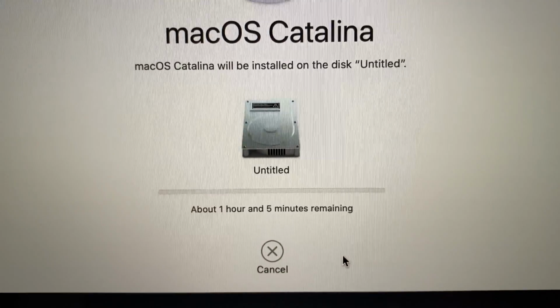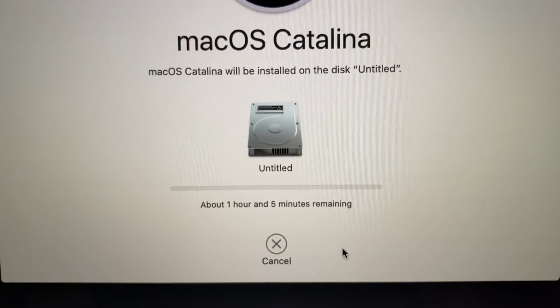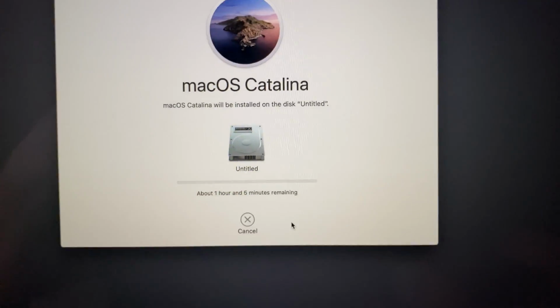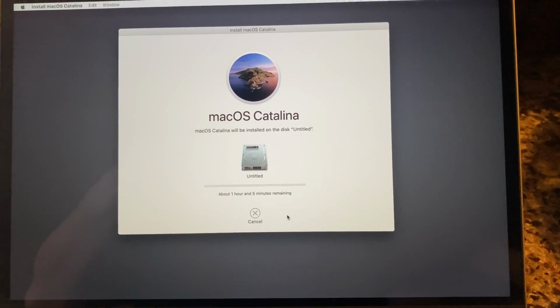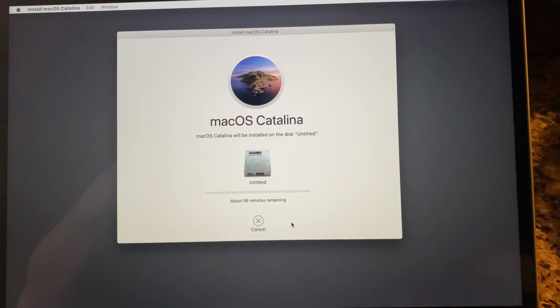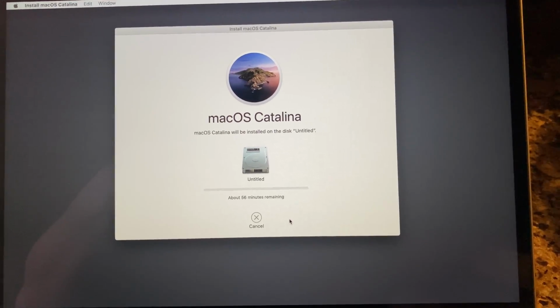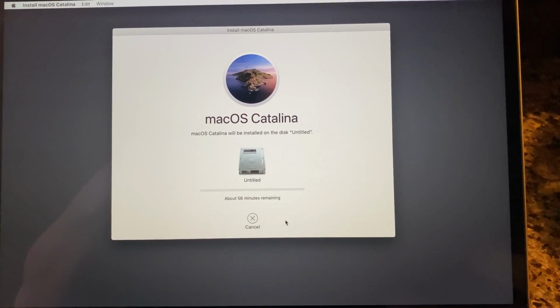And as you might be able to see here, depending on the speed of your MacBook, it may take a while to reinstall that. But you just plug it in to power and let her go, and you will have a fresh, new, completely factory reset MacBook Air. So now you can give it away, sell it, do whatever you want.